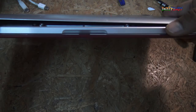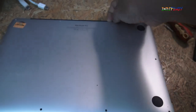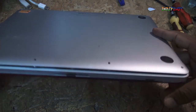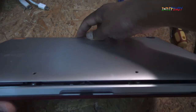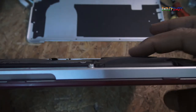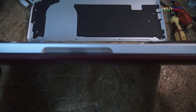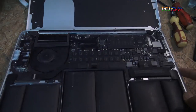If you notice, there is a gap between the frame and the laptop. That is because if I open this up, you will notice that there's a bulge. Okay, I didn't open one more screw. If you notice the back cover, you will see that there's a gap. No matter how I press, if I press this side, the other side is going to lift up. If I press the other side in, this side is going to lift up. That is because there is a bulge in the battery. This one has the least amount of bulge. The rest, everything is bulged out, and therefore we need to change this battery.